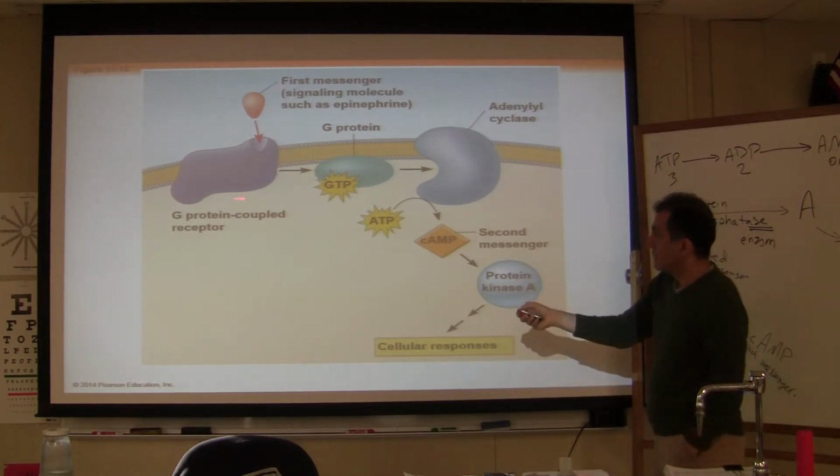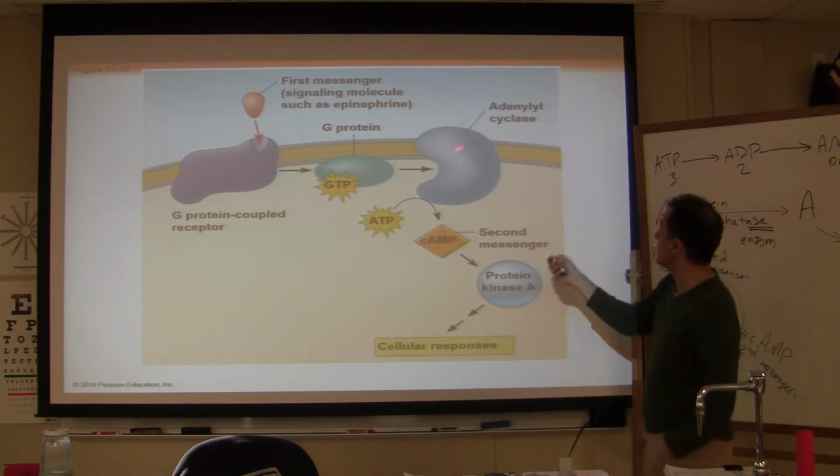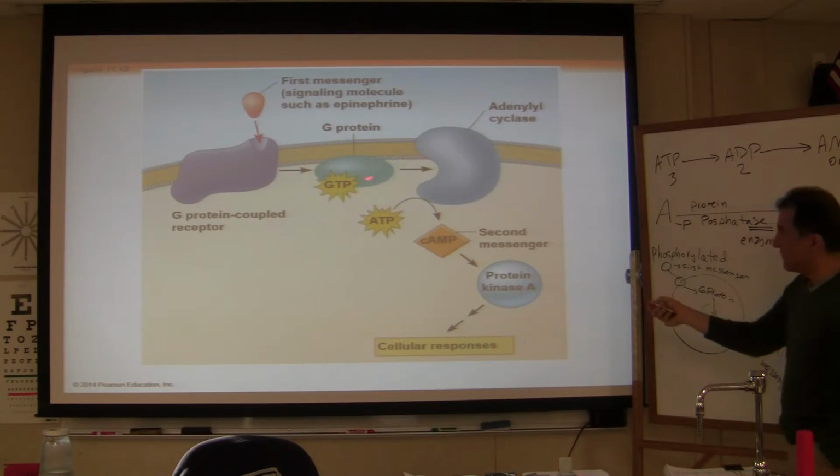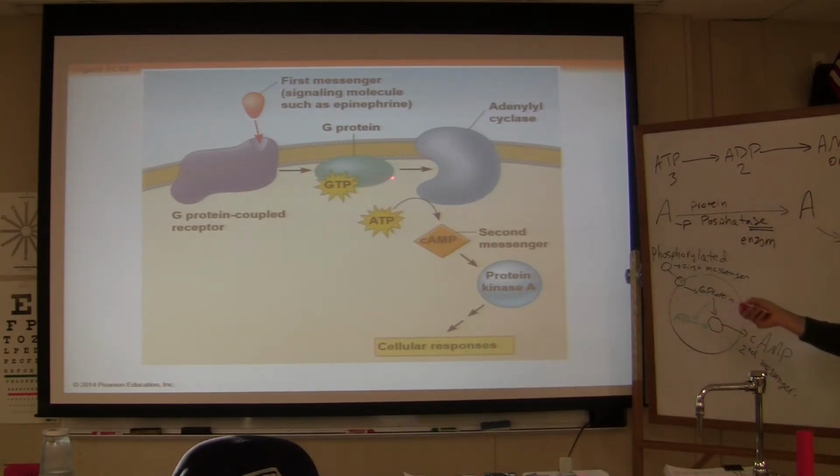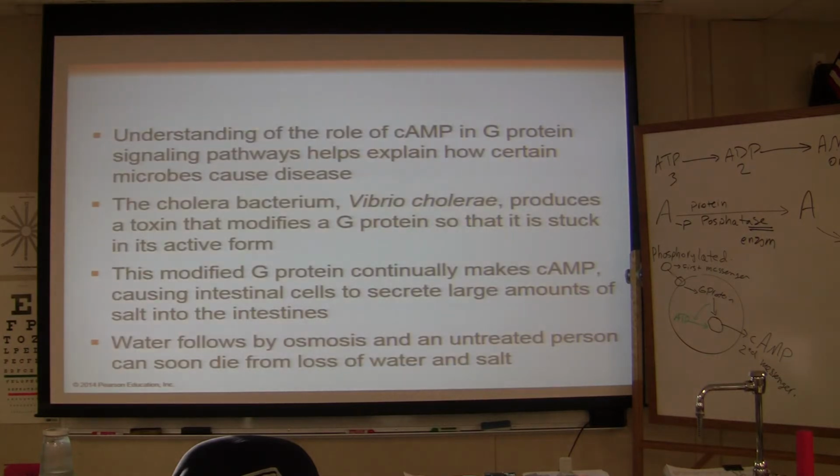But anyhow, G proteins, of course, you know about this. It stimulates one of the functions. Amir, can you give us one of the functions of G protein? G protein stimulates adenylyl cyclase, which I gave to you right here. Adenylyl cyclase turns ATP to cyclic AMP, and cyclic AMP is a second messenger, which activates protein kinase A, where cellular responses occur here. Understanding the role of cyclic AMP, here is cholera. Read it on your own.